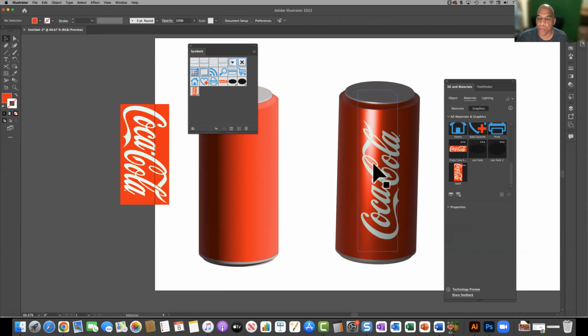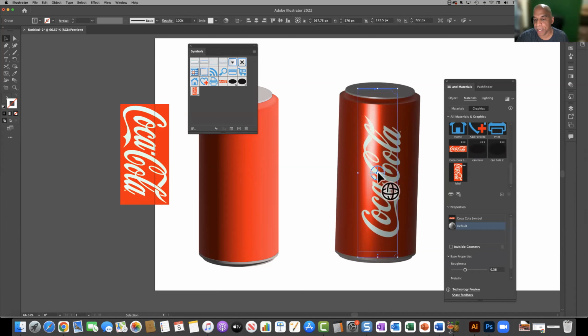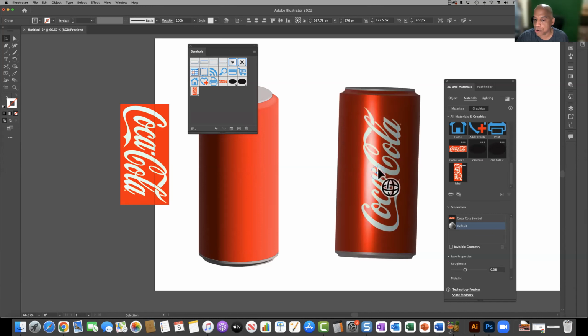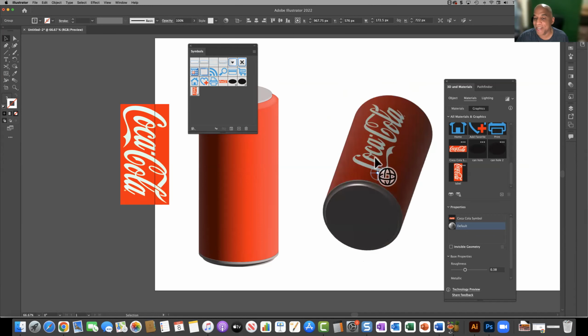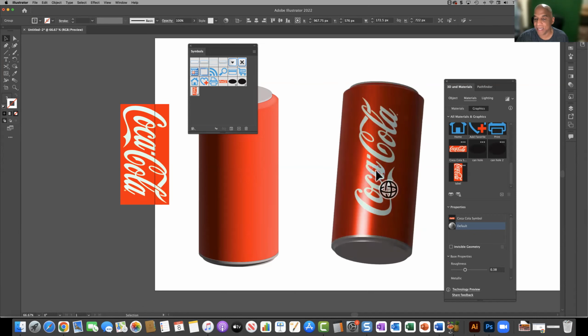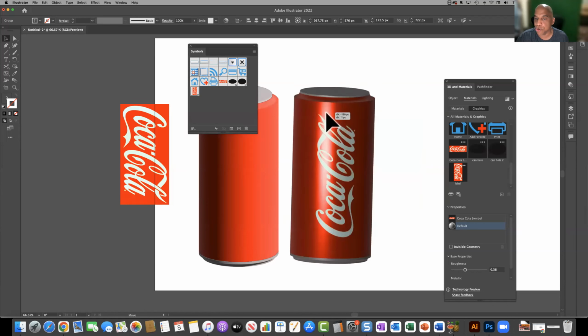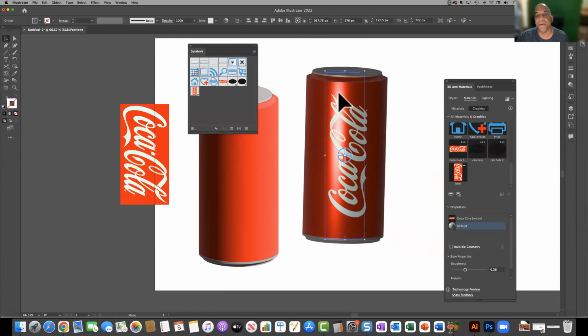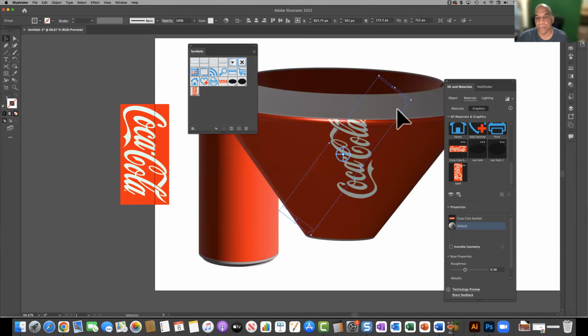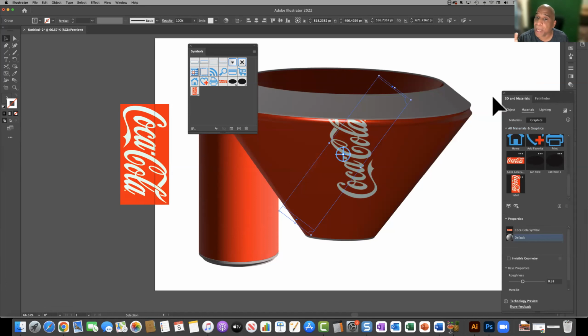What I want to do though, is, by the way, one thing to remember too, is that when you're using an object, if you grab this, you could do the 3D X, Y, and Z, right? If you go outside of this thing here, you do the translation. Now, you got to be careful when you use translation, because if you get to the edge here, watch what happens when I do this.